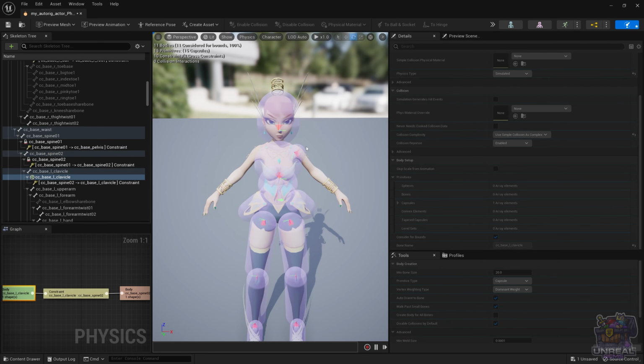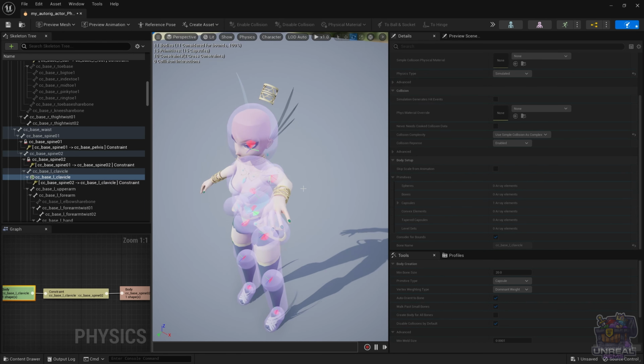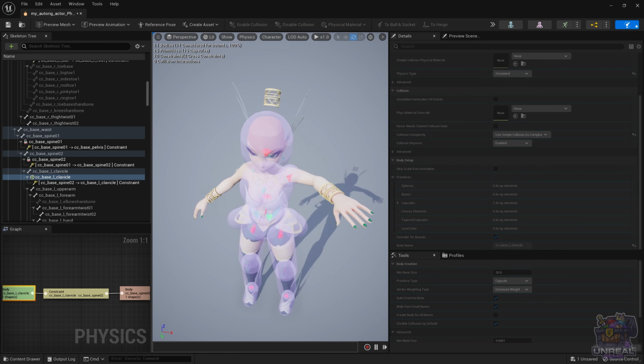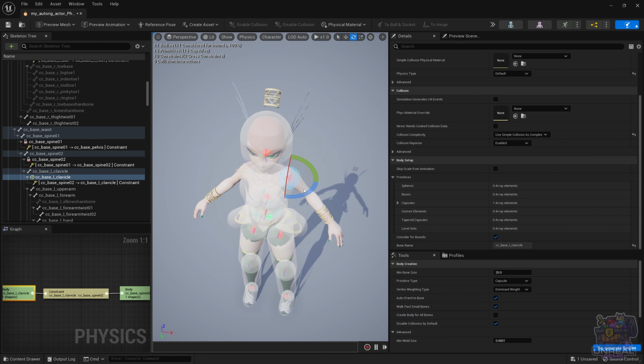We can now simulate and see how the arm is doing. We can push it up a little further and down. It does not clip as bad, so I think it is looking better. Since we don't want to make this video huge, let's go ahead and look for the next bone, for the next rigid body.